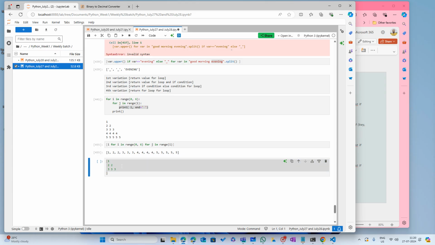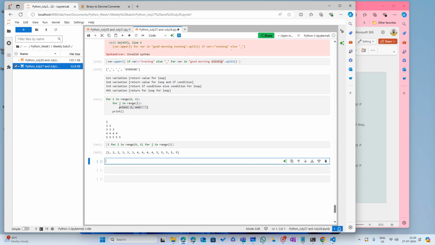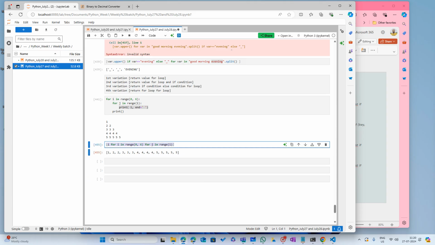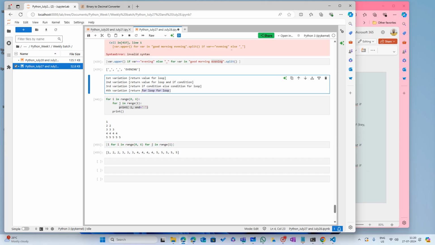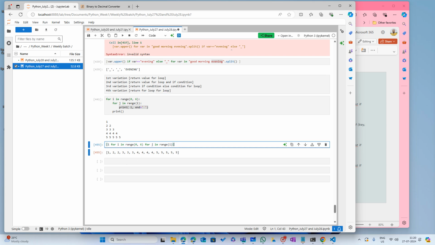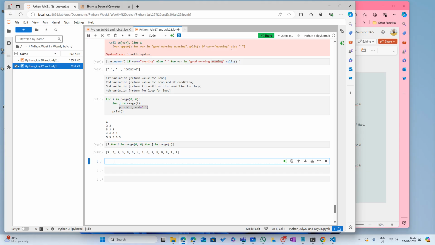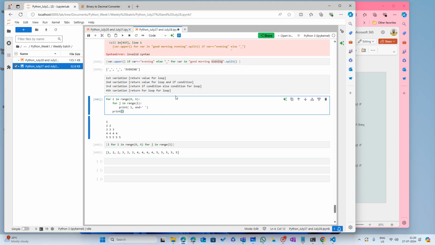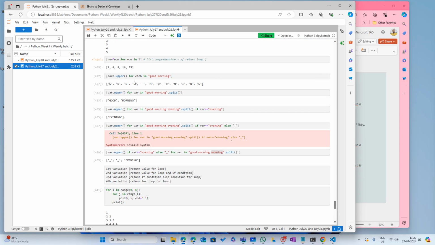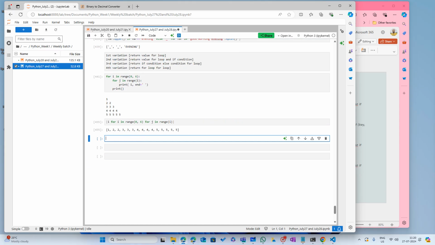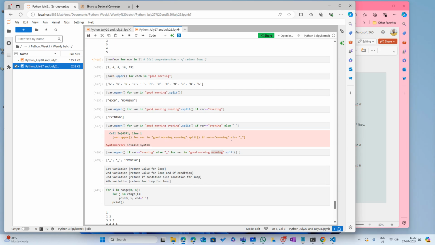Did you understand this fourth variation? Don't worry about the result, it's fine here, but just understand the double for loop that you can use, and how to convert an actual for loop into a list comprehension. Did you understand this part? Yes, sir. Okay, all right. So these are the fourth variation. If you understood list comprehension up until this point, then set comprehension is very easy. It's exactly the same thing.